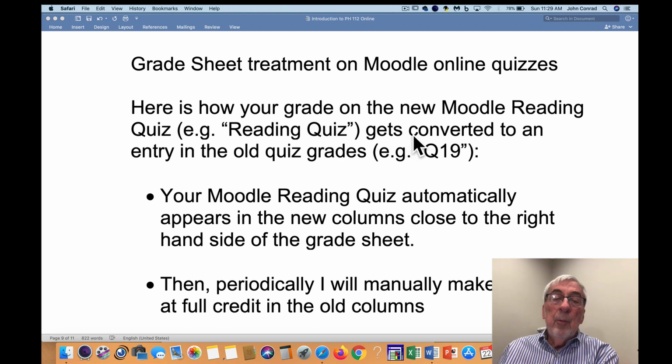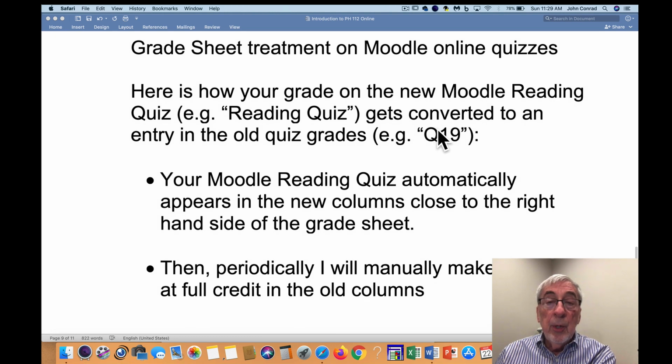And then what I'm going to do is, as soon as I see that, once you've done the quiz, whether you got a 0, a 1, or a 2, and I'd like to see what you actually got, okay? I will credit you the full 2 points by manually transferring that to the column in Q19, okay? It's more complicated than it's worth to try and automate that. So in other words, I want to see what you got, but it's as though I was giving away the quizzes. You get full credit once you've done it, okay?